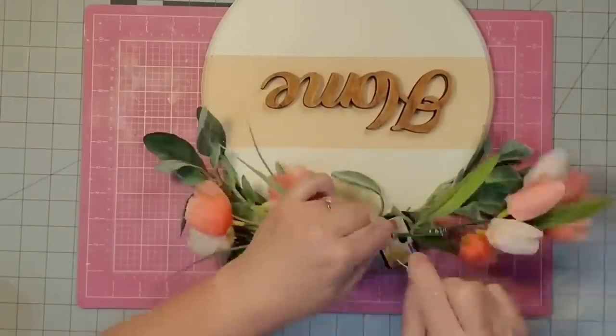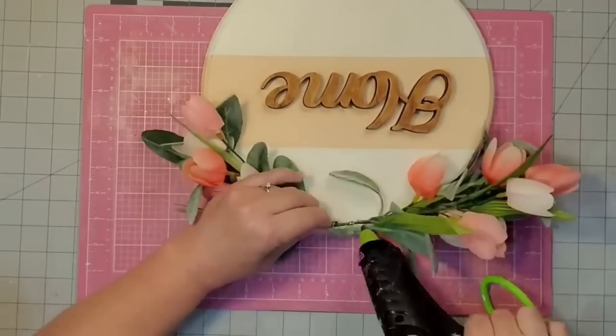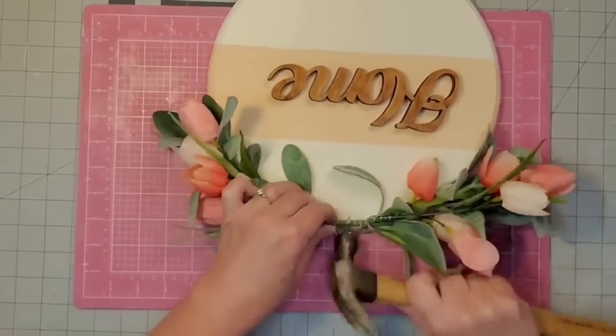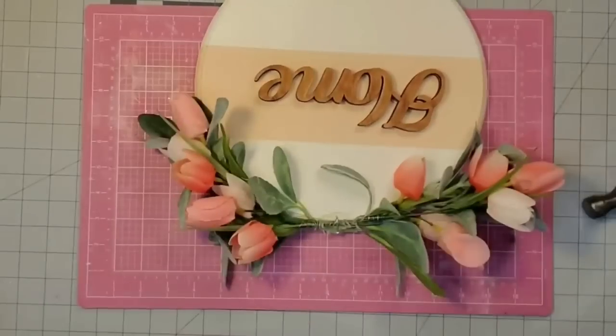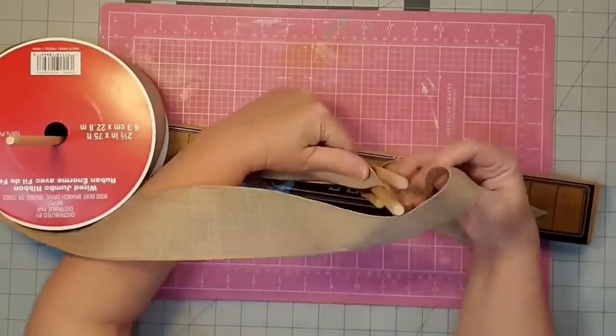And then once you put two sections together, I take the two wired sections together and make one big piece. And to make really sure it stays on my board, I'm going to take a nail and nail it in a little bit and then bend it over, and that helps hold everything on permanently. Now let's make a bow.